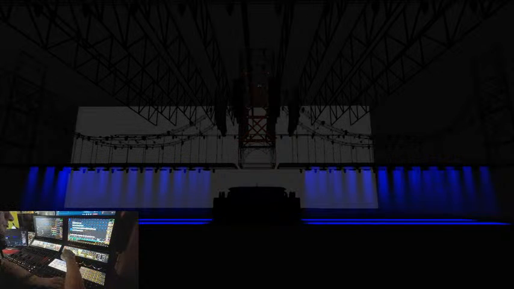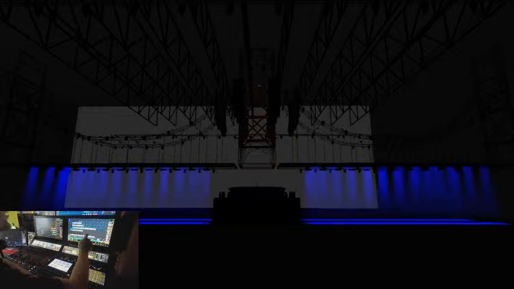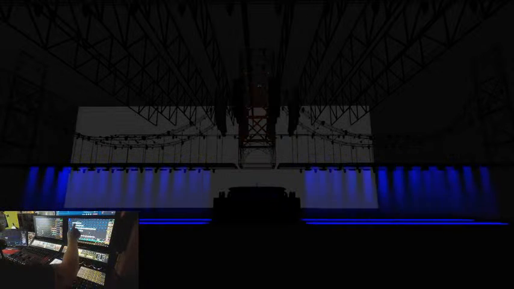Open, closed, maximum random. That looks good. And maximum strobe. That looks good as well. Let's go over to my Mac. Let's put them in white.